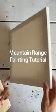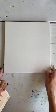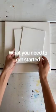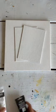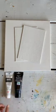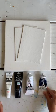Hey guys, these are the materials that you are going to need for this painting tutorial. So you'll need some canvas of any shape and size. You will need a pink or a red, some gray, white, and a blue.